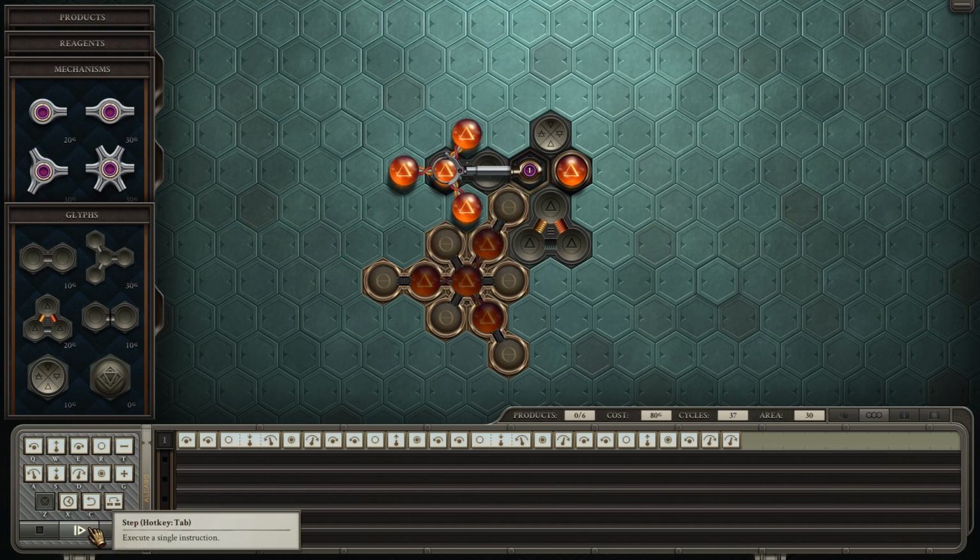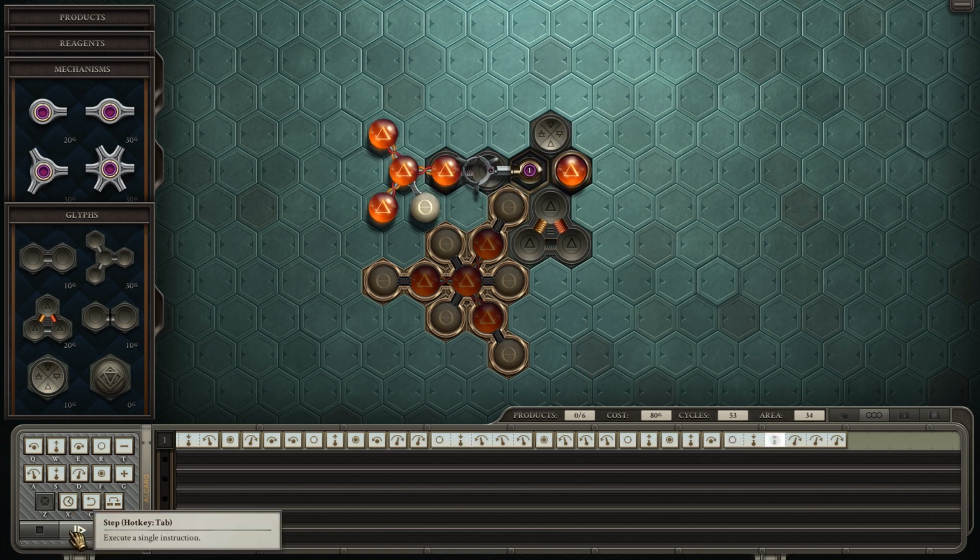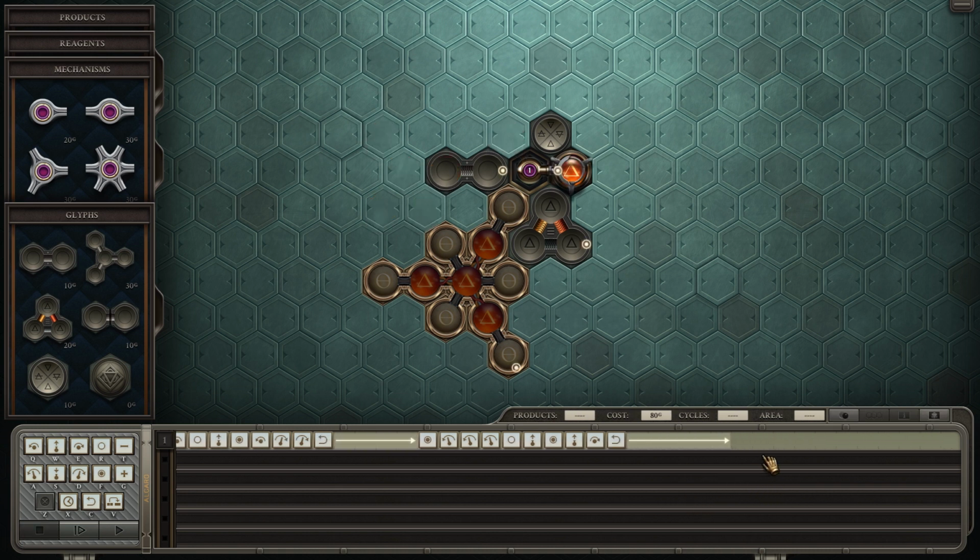Alright, so we rotate one more time. Reset. Pick up, left, left, left. Drop, extend, pick up, reset. Something like that, I think. Oh, I think I gotta extend it one more time. Okay, and then we just kind of repeat the process. So, pick up, rotate, rotate, rotate.